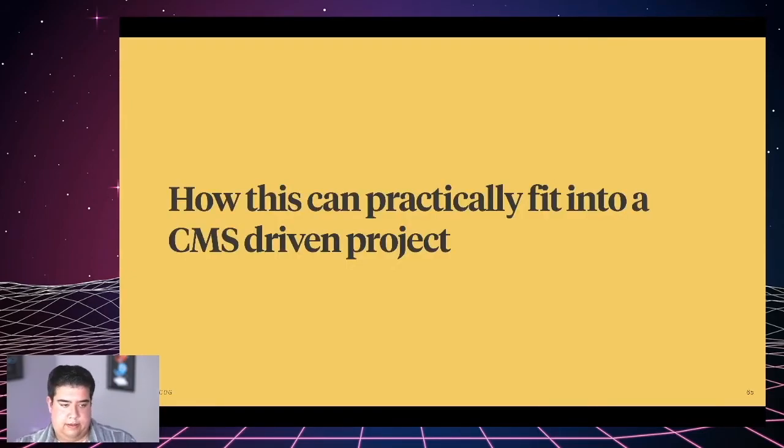So we've talked about what utility-first CSS is. We've talked about the type of mindset that you need to fully embrace it. We've talked about how Tailwind Labs is taking over the world with regards to pushing this utility-first approach. A lot of great tools we want to utilize are in the space provided by them. Now, let's wrap this up by talking about how this whole philosophy fits in with our CMS-based sites, with projects that have multiple people on them, agencies, studios, lots of people working on these CMS projects. How does this all tie together?